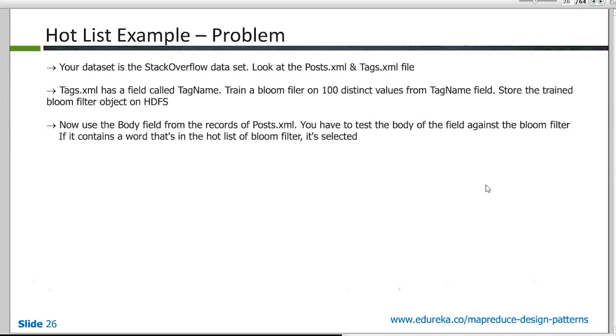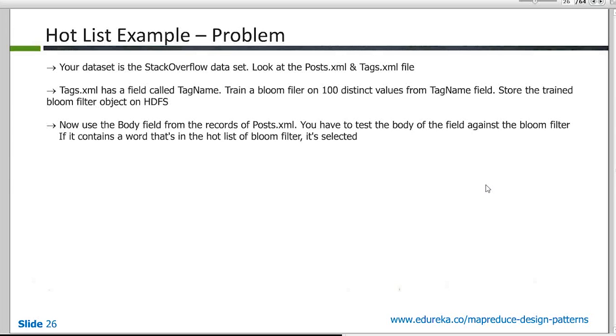Okay, so now we come to looking at some of the examples for Bloom filter. We'll do both things: we'll train and then we'll test. As far as the training goes, let me explain this here. A sentence over here is a little confusing. I'm going to be using posts.xml both for the test and the training part.